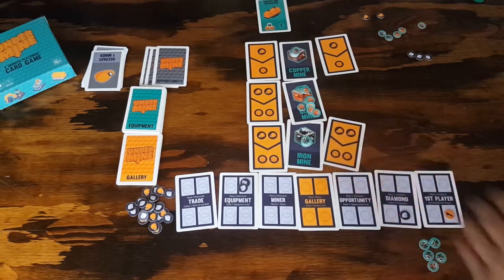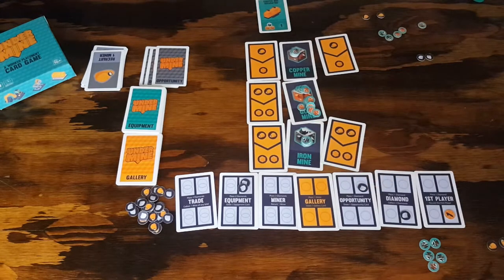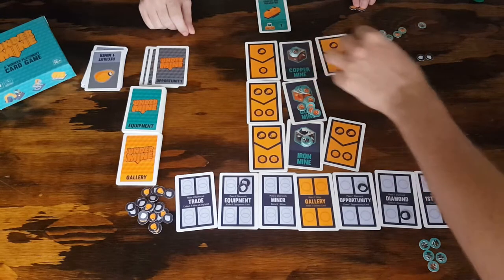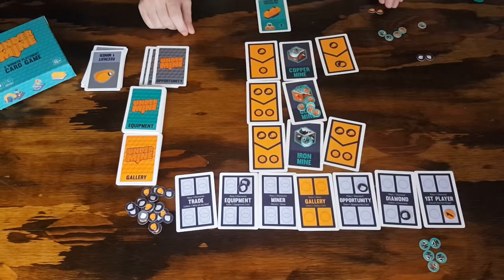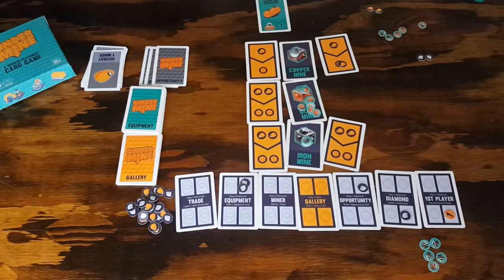Okay. So I'm getting an equipment. Yep. And I'll take an opportunity. I will work the copper mine. I will work... I wish these were ones. I will work... Iron?